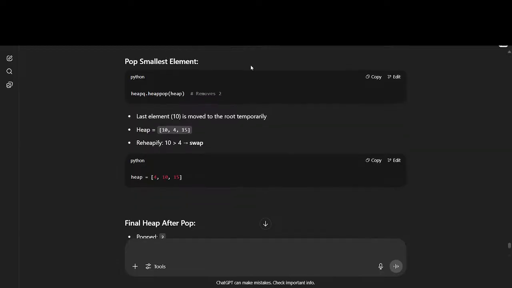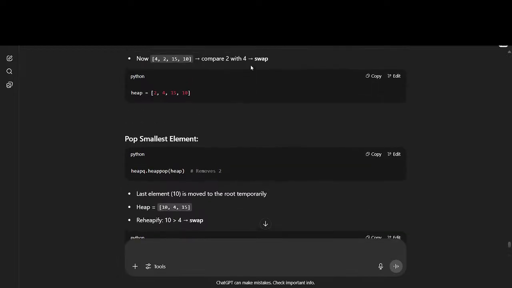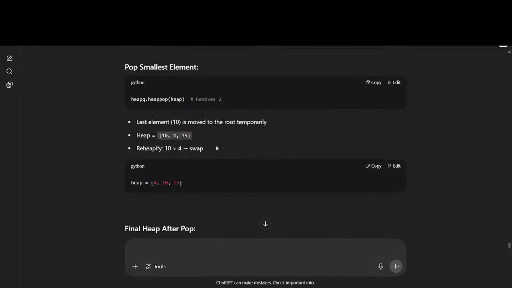I don't know about the end though. They have to do one more, because we see 10 and 15 here.